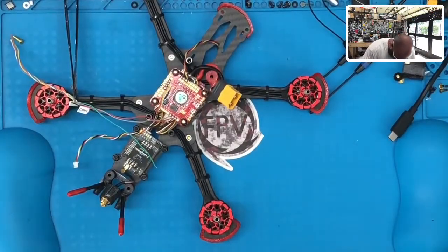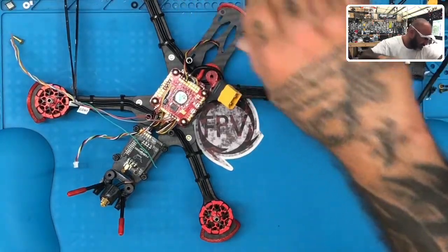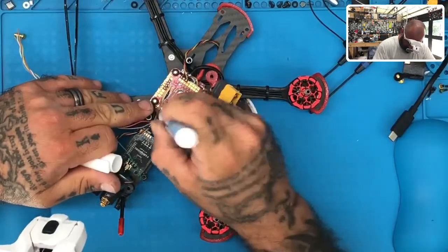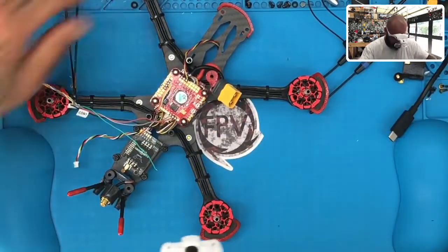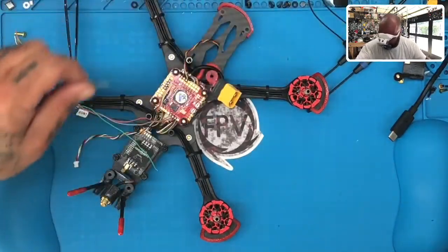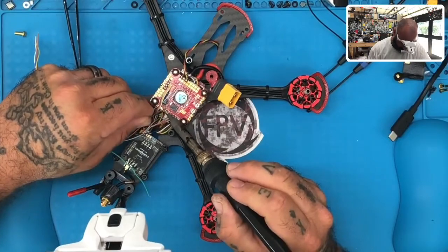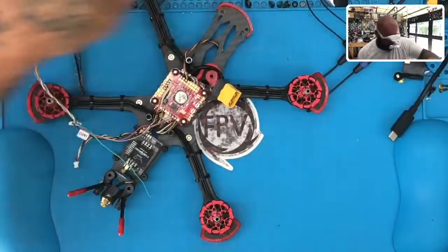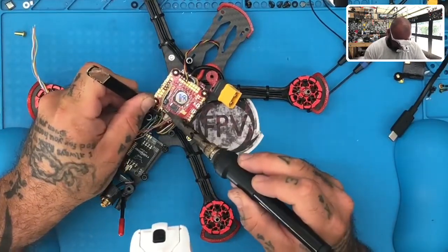So let me get my flux pin. Still good. All right. Get some solder here real quickly. I'm going to go to T4. There we go. And we will take our tweezers and get to T4 here.